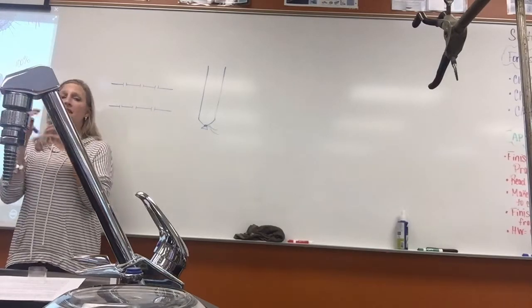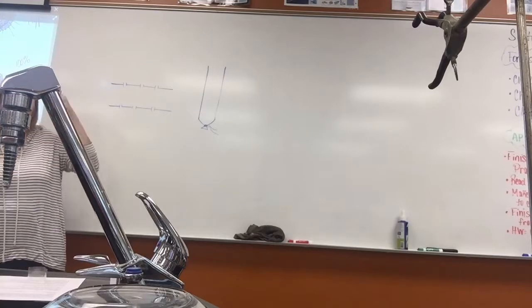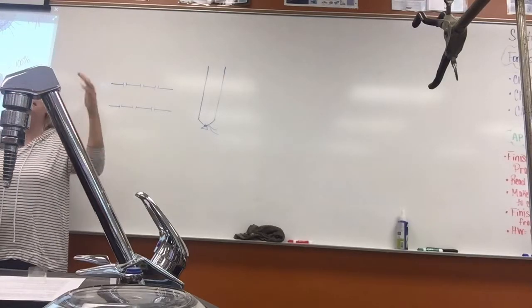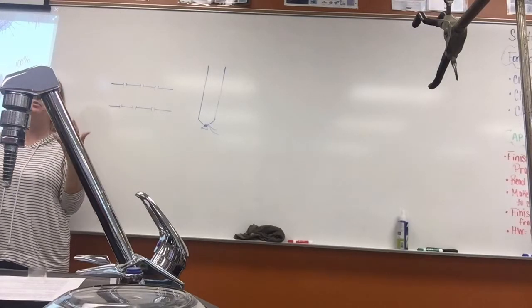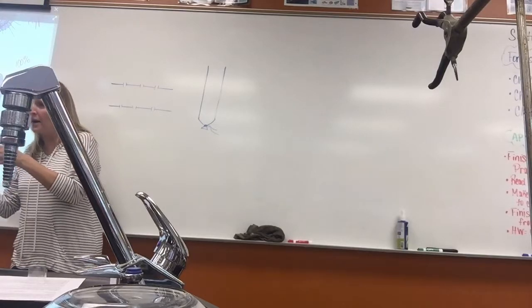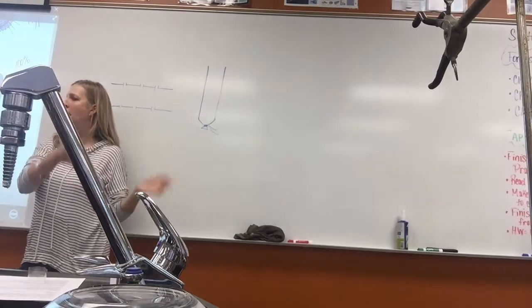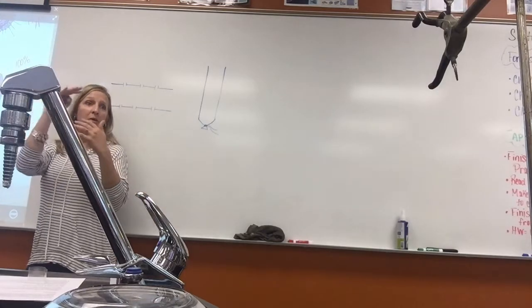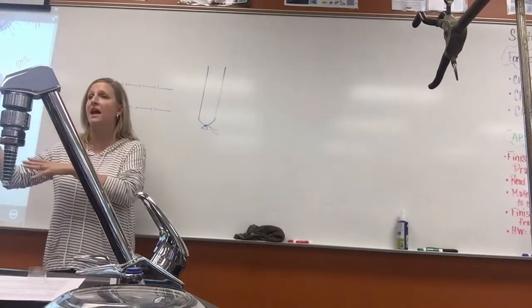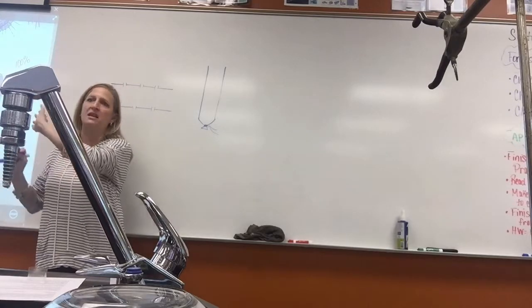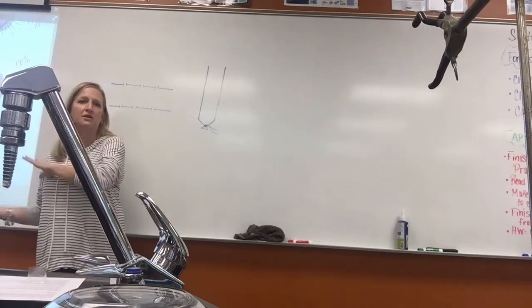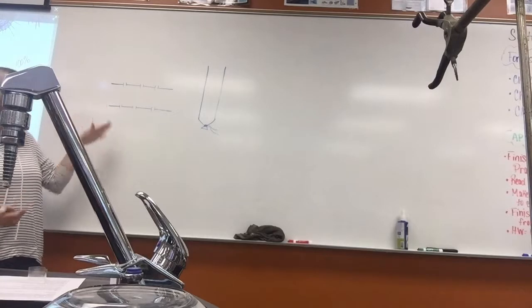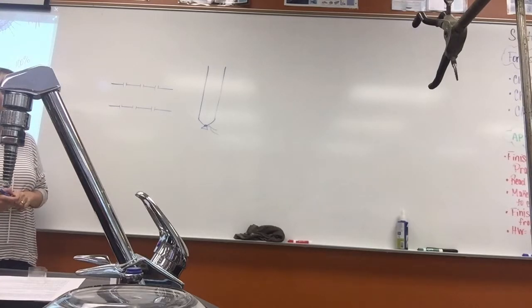So the dialysis tubing is simulating a cell membrane by being selectively permeable, but unlike the cell membrane, this is only selectively permeable based on size. The cell membrane is selectively permeable on size, as well as polarity, whether it's hydrophobic or polar, and so on. So we're using this selectively permeable membrane.